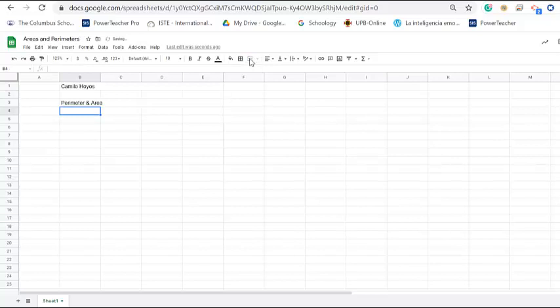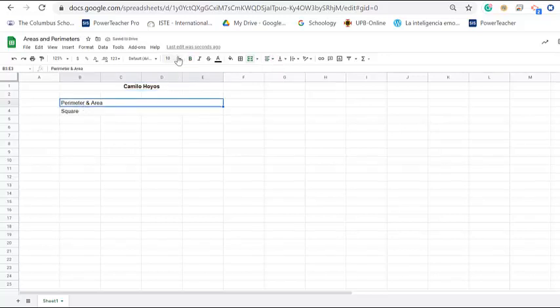Then you hit enter. We're going to merge this four as well, so from B4 to E4 merge. And right there we're going to type in square. Hit enter. Okay, now we're going to make this go in the center. So let's make it bold to make it a bit more presentable. And we go in horizontal align, we click on the center.